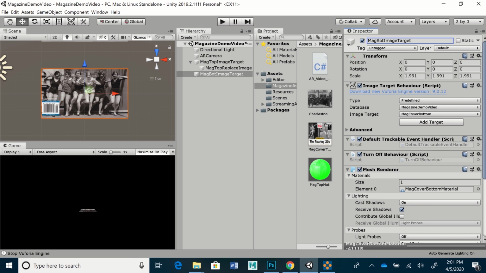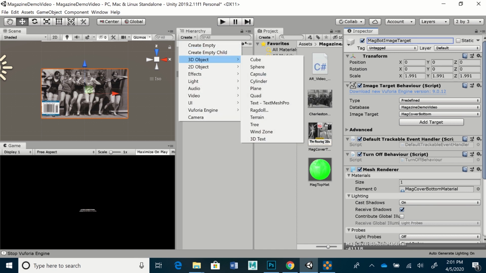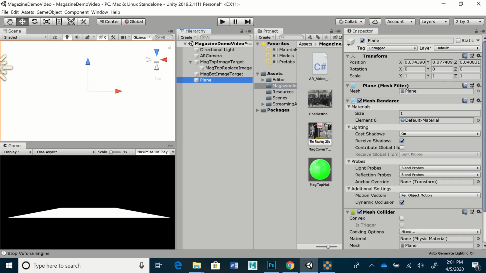And then I'm going to go ahead and create an object that can hold the video. So like on the last one where I created a plane, a 3D plane under the create menu in the hierarchy, where I go to 3D object and choose plane, I'm going to do the same thing for the video.